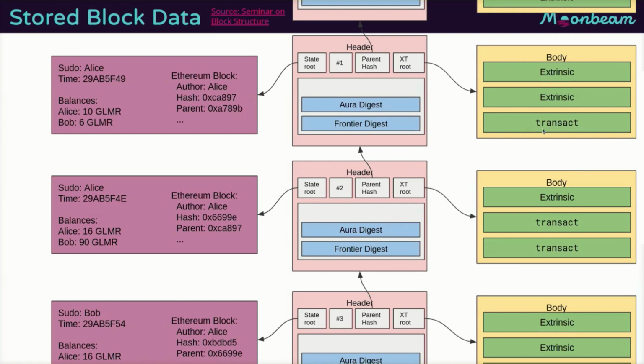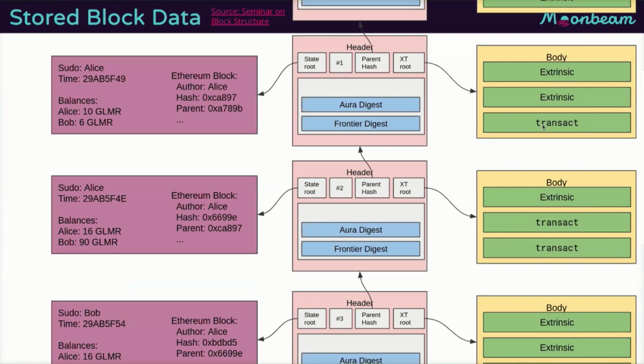This is a really good idea if you're striving for full Ethereum compatibility, because any execution you do directly against the EVM will not be indexed in Ethereum style block explorers. But anything you submit to this transact extrinsic will go in this Ethereum style block and will be indexed by those explorers. So for example, if you've ever heard of Block Scout or Etherscan, those tools can actually work with Moonbeam because we force everyone to transact this way.